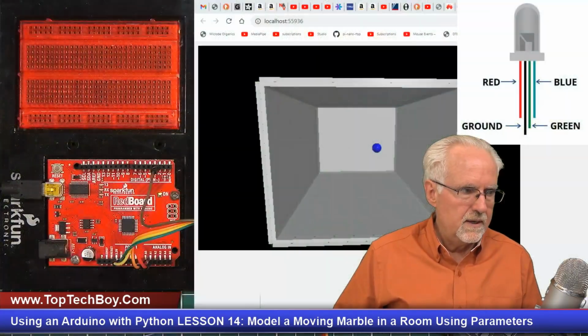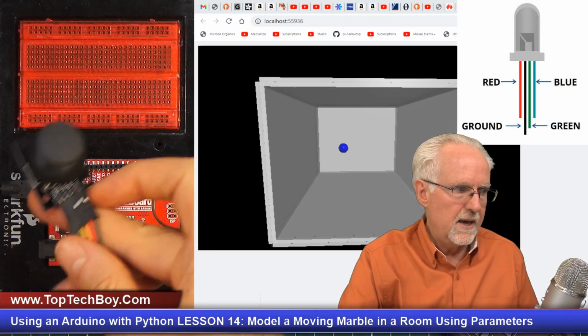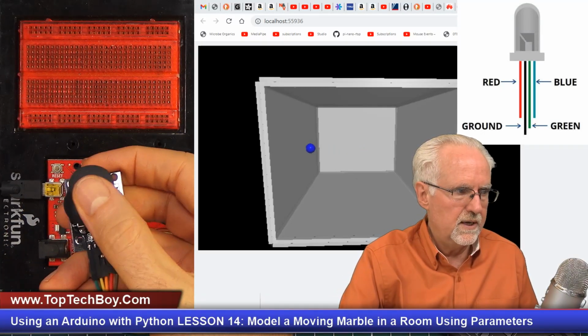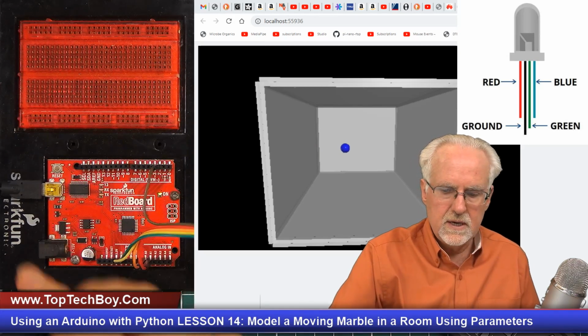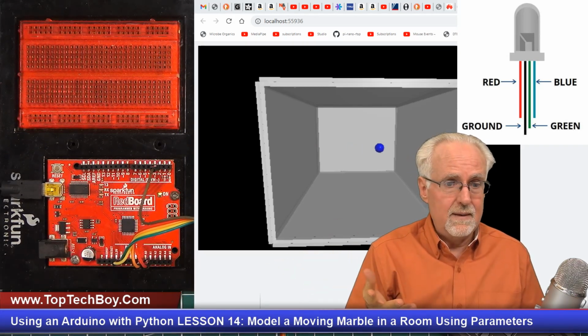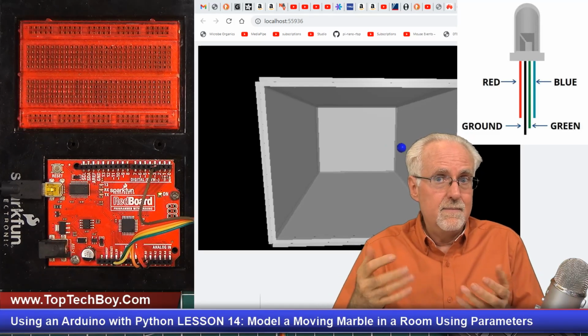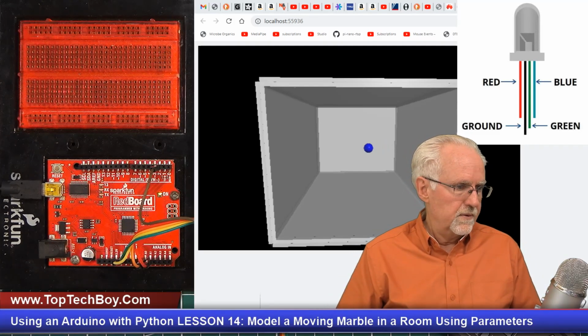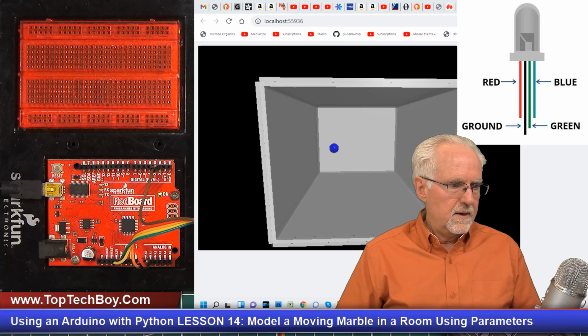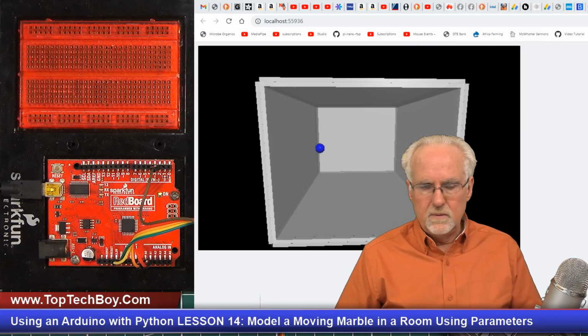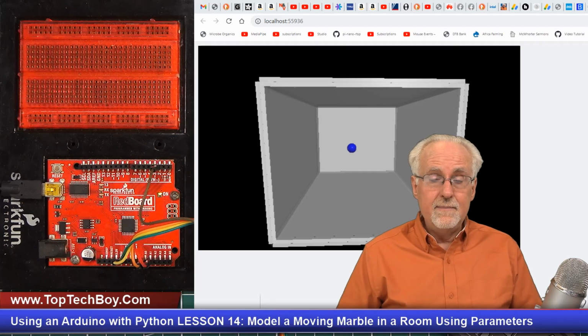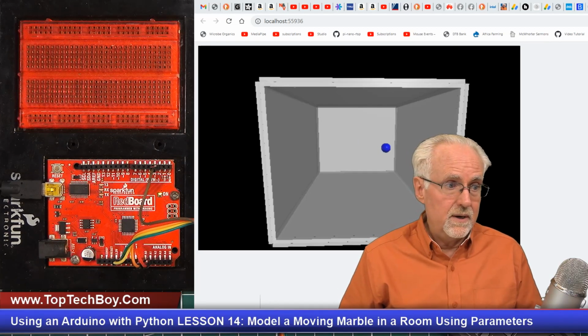Okay. Where is all this craziness going? We're heading towards a game. In that game we will be hooking a joystick up to the Arduino, and then we're going to get a little gameplay going. This thing is going to become animated based on what is going on with the... Why did I put that LED up there? That was not the shot I wanted. That LED was from an old lesson. We're going to animate this thing with the joystick, and we're going to turn it into a game.